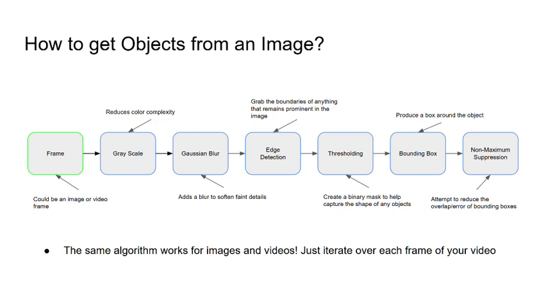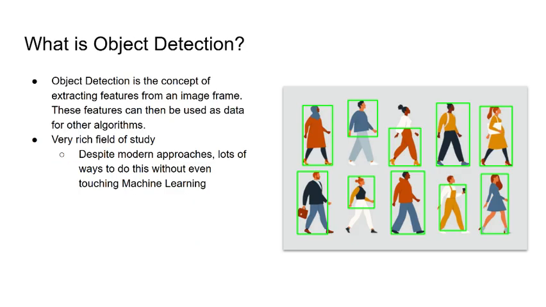Thresholding does the same thing. Edge detection and thresholding are kind of interchangeable. Thresholding makes a binary mask that you can use to filter and start selectively doing regions, but they serve the same purpose. You can use one or the other or both. And then you can make a bounding box around it, which is these fun little green things.